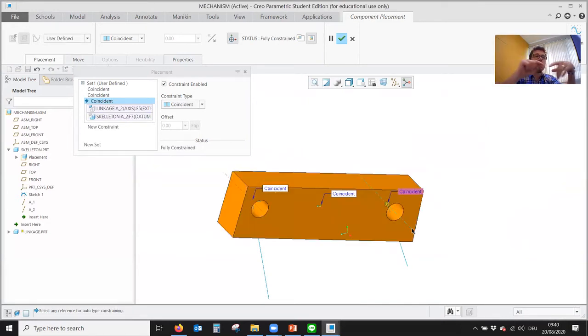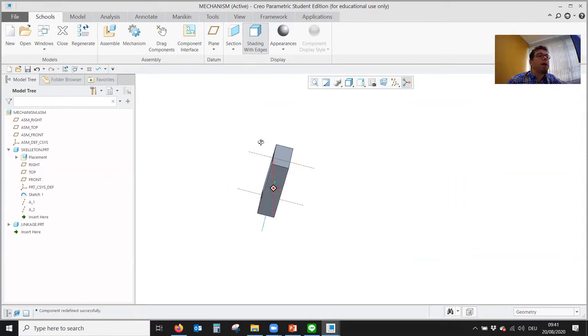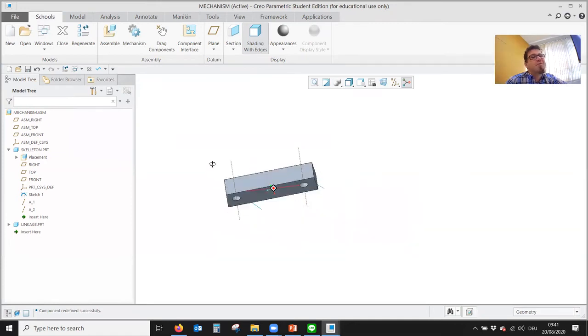So here, when I choose the constraints between assembly, one of the two fields will be the assembly datum, or reference rather, component reference, and this one you see is the part reference. I don't have to hold the control button down. So I just click on one, click on the other. Okay. So now, if I finish this, you see that this little rectangle is not there anymore. And this is because now it's fully constrained. So I can have an assembly. It's not a very exciting assembly. There's not a lot of stuff in there, but I can already make changes.